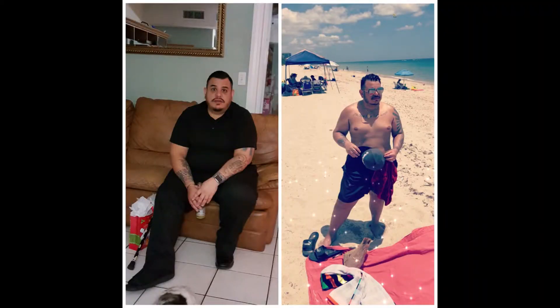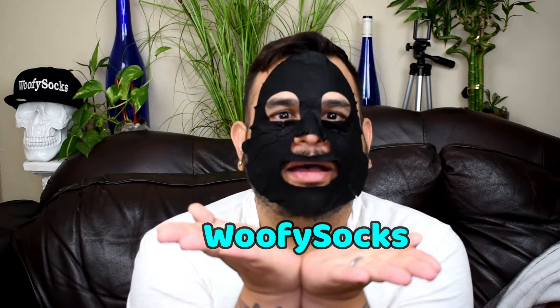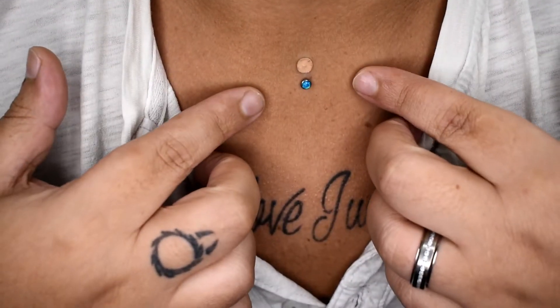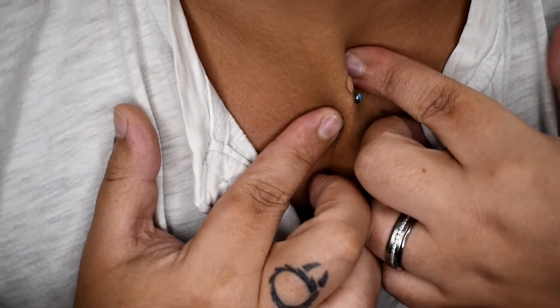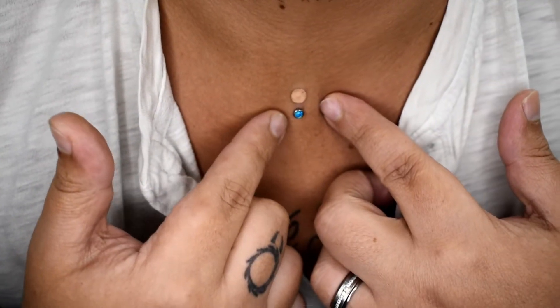I'm going to post a before-and-after picture — I had it on my Facebook and I think I put it on my Instagram, but if not, by the time this goes up it'll be on my Instagram. I'm still going strong. We have our moments where we cheat, and it does affect us because it throws off the program. Also, they're asking about this piercing — it's a dermal piercing. A little hole was put there and it was inserted in my body. I got my birthstone, which is aqua.